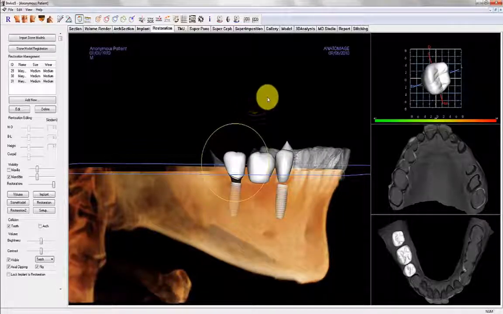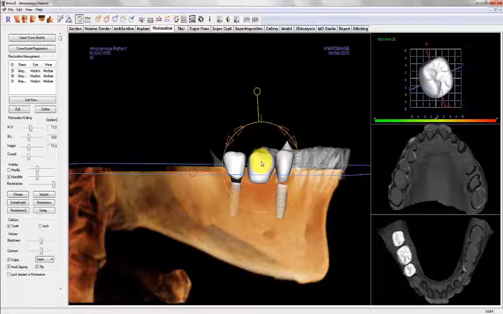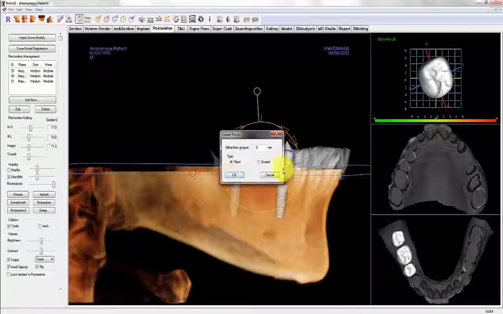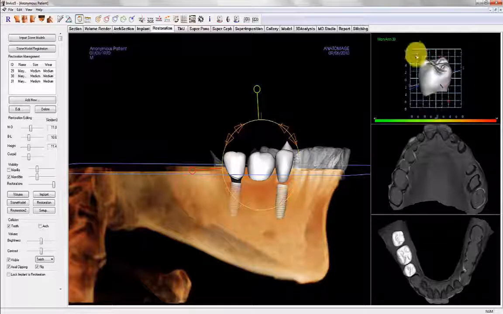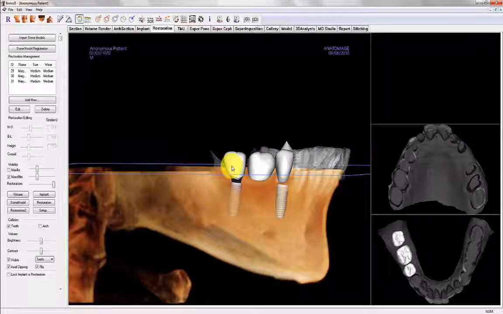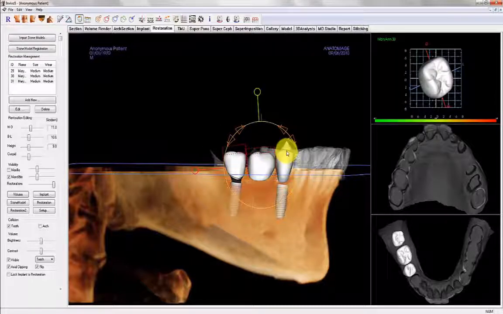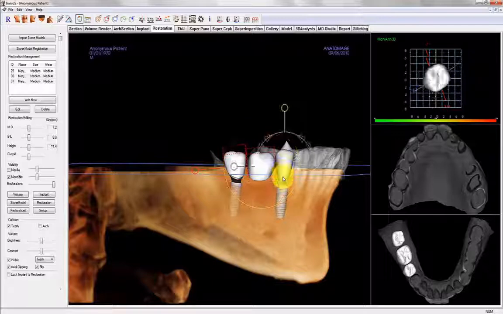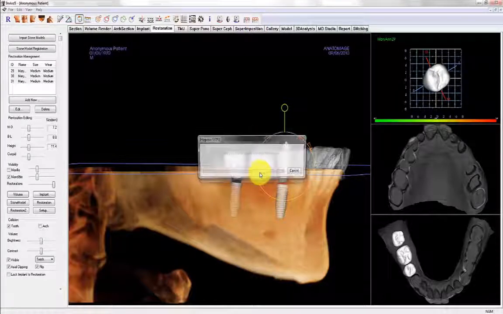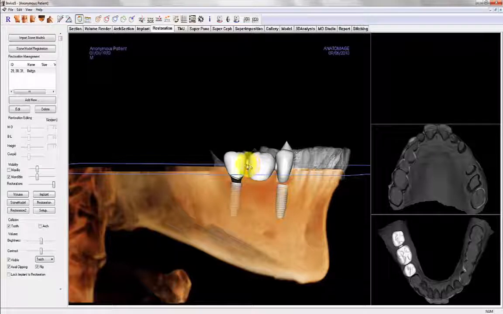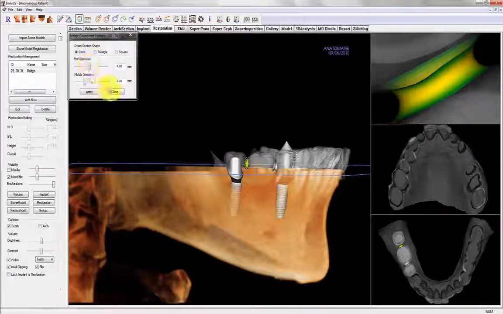Next, I'm going to show you how to create a Pontic. By selecting the middle restoration, click on Create Pontic with Gingiva. Choose the type of Pontic to create and click OK. And as you can see, a Pontic has been created based on the stone model. In order to create bridge connectors, select all 3 restorations by holding down the Control key and click on Create Bridge Connectors between selected restorations. Say yes. When you click on the connectors, you have editing parameters that you can change.